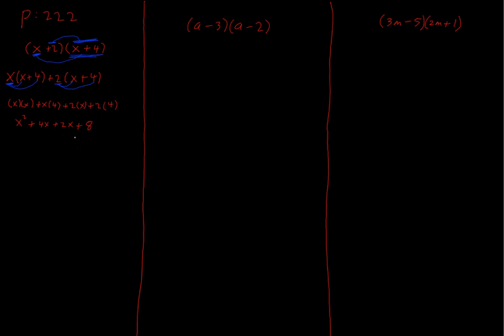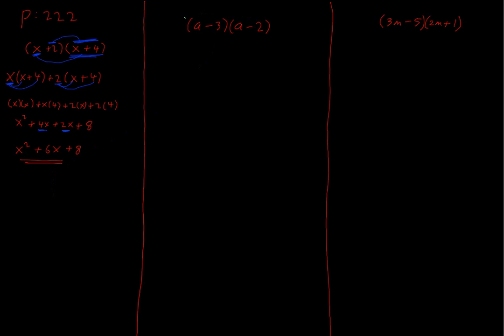Now I'm not quite done here, because I can see that I have like terms. I have 4 x's and I have 2 x's. They're like terms, so I can add them up. So I'll have x squared, and I have 4 x's, and I add 2 x's. I have a total of 6 x's, and I have plus 8 here. And this is as far as I can go, because this is an x squared, this is an x, and this is a pure number, and I can't add dissimilar terms. So that's as far as I can go. That's my final answer in that question.